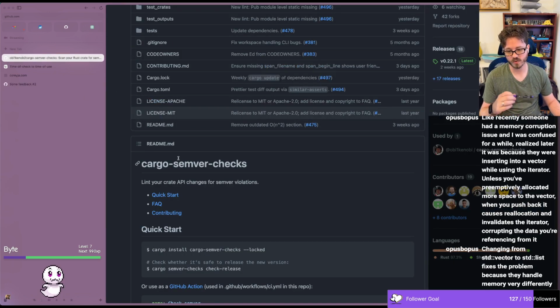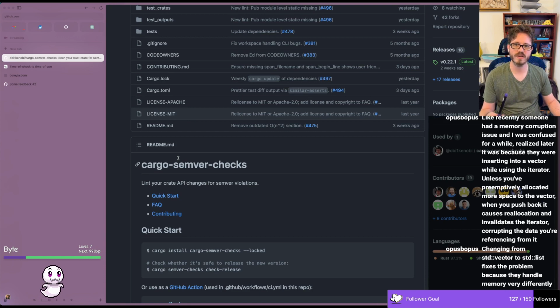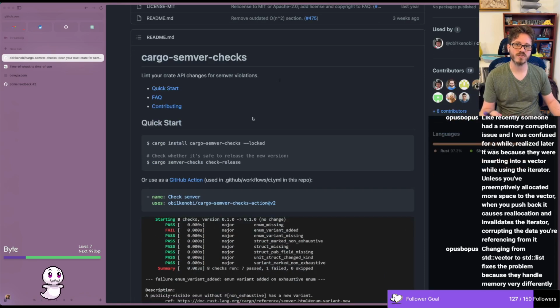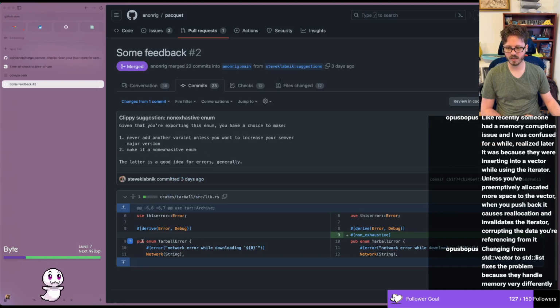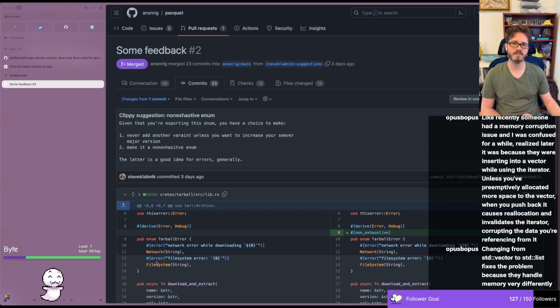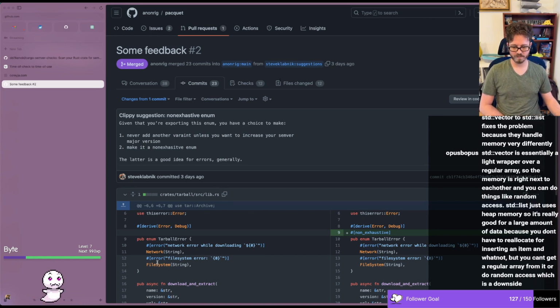Cargo semver check is a really cool thing that basically will look at your code base and look at the diff between the old version that was released and the current version you're about to release, and see if you've broken semver, even if you've made one of these breaking changes by accident. So hopefully if you were running cargo semver check and you had an enum that did not have this non-exhaustive, an enum like this that you were exporting, and you did add a variant to it, you would at least get a warning or an error, like, hey, don't do that. You're about to break semver. Did you mean to? But the better alternative here is to stay, well, maybe, right?